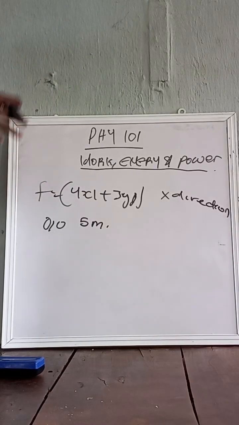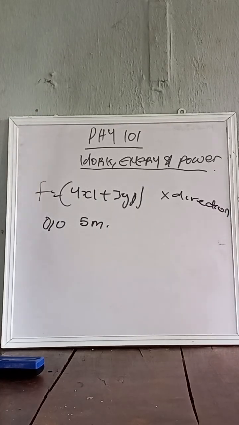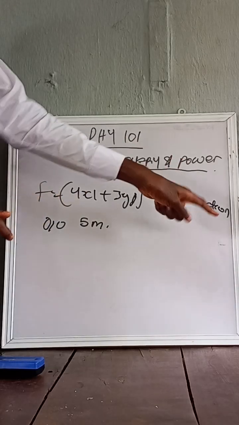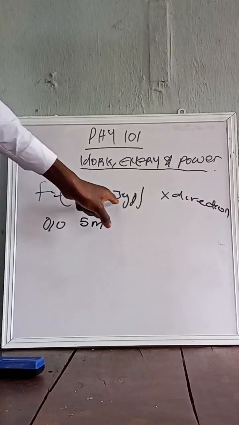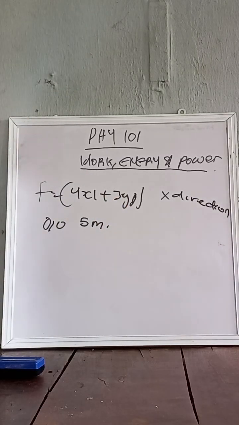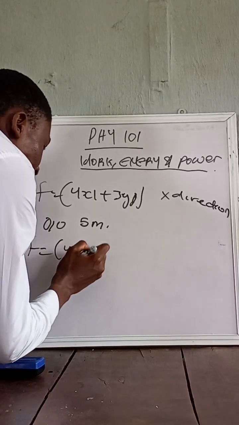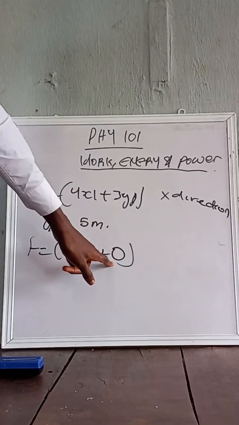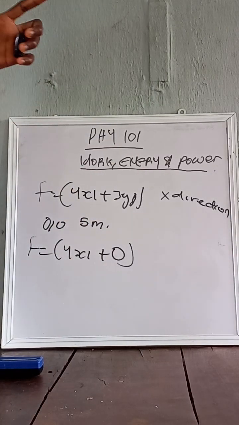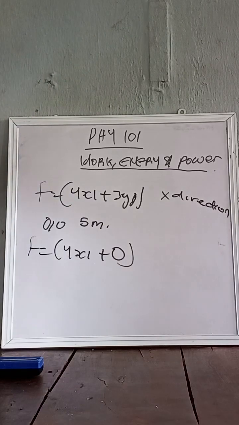This is a typical example in your slide. But how will you be able to calculate this one? It's very, very simple. Just calm down, relax, and follow me. If you want to solve this, they said x direction, meaning that they are making emphasis on the x direction, or meaning that everything about the y direction is equal to 0. So I can now say my force is equal to 4xi plus 0. You all know the reason why this is possible, because we are not regarding anything about the y axis. We are only talking about the x direction. Am I communicating?